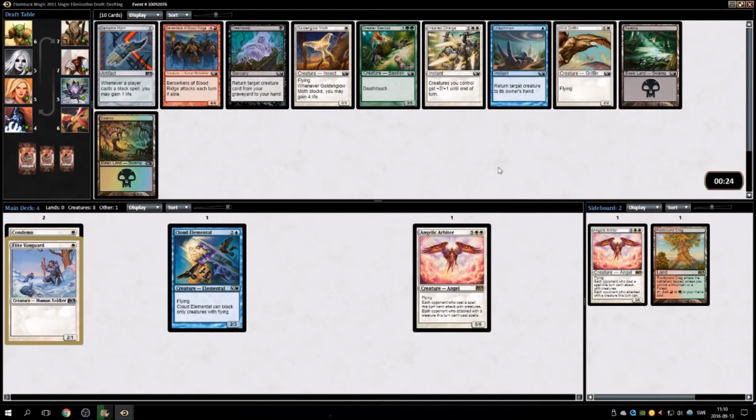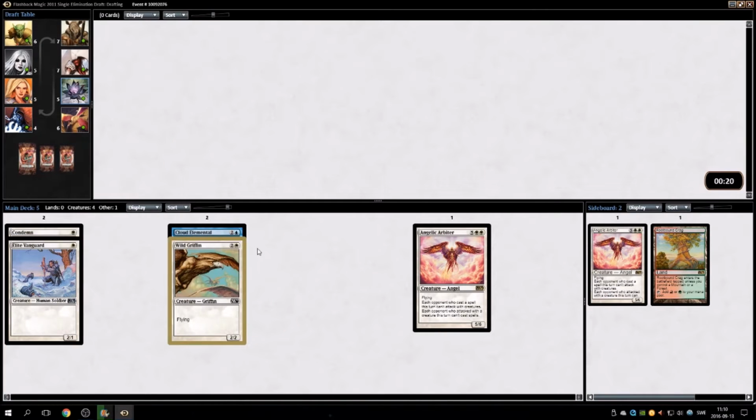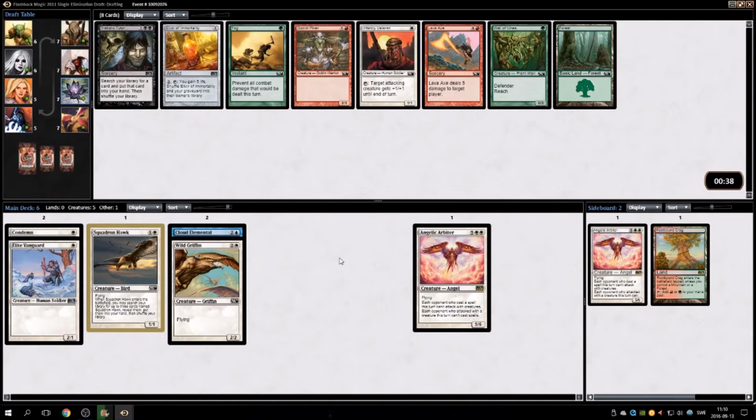Here we take Wild Griffin, keeping ourselves open. We have Cloud Elemental, but we can easily go into green, for example, or another color. Rise from the Grave is okay, Cancel is okay. I'm gonna take Scornhawk though. Taking it this early, it's easy to pick up another one.